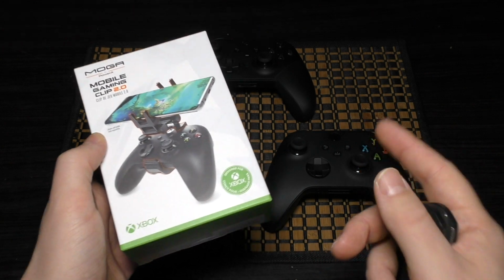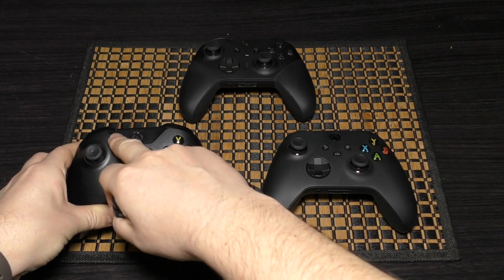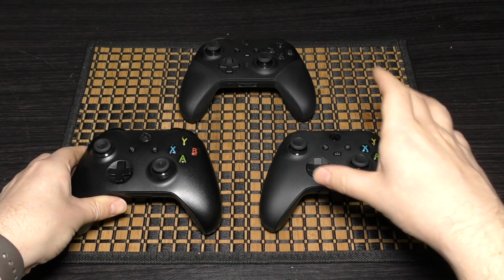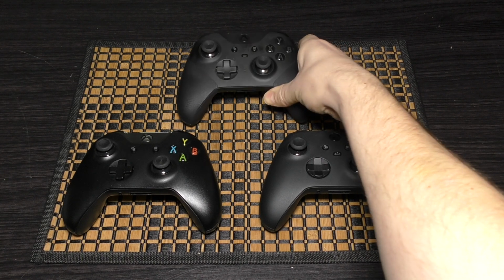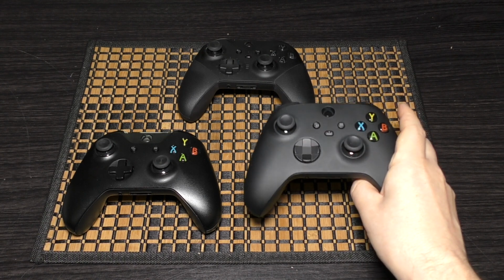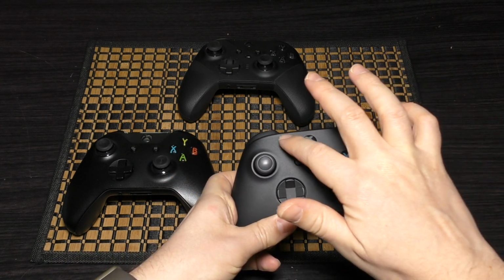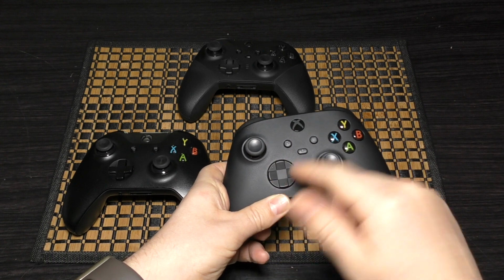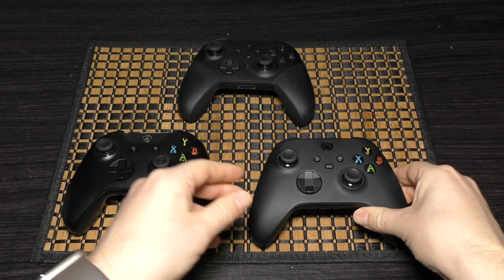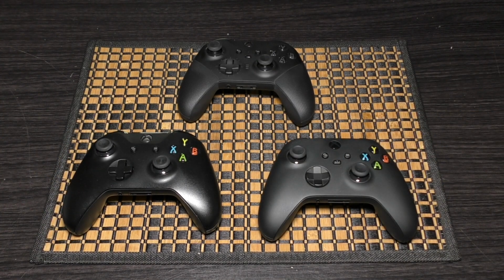There are differences, of course. There's an Xbox One controller that first came out with the console, which had different plastics between the guide button and the actual main face of the controller. Then you've got an Xbox Elite series, either a 1 or a 2. This is a 2. And then you've got the recently released Xbox One Series X or Series S controller. They're both exactly the same, where you haven't got the dip in there. It's all smooth. You've got an extra button and the D-pad is just incredible. It's also got these texturized grips. They're not rubber like on the Elite, but there you go. Please do check out my controller comparison video where I look at these in depth and go through all the bits and bobs with them.